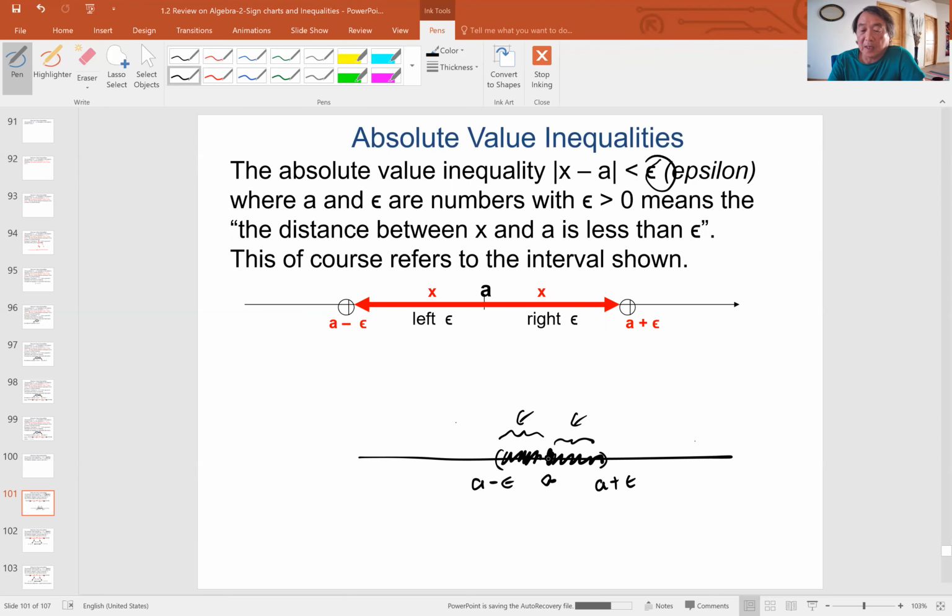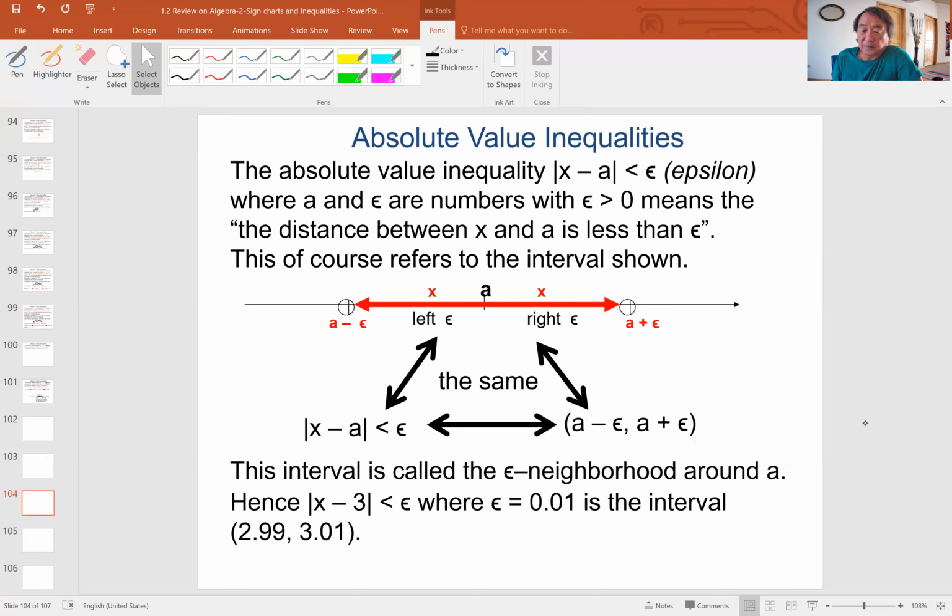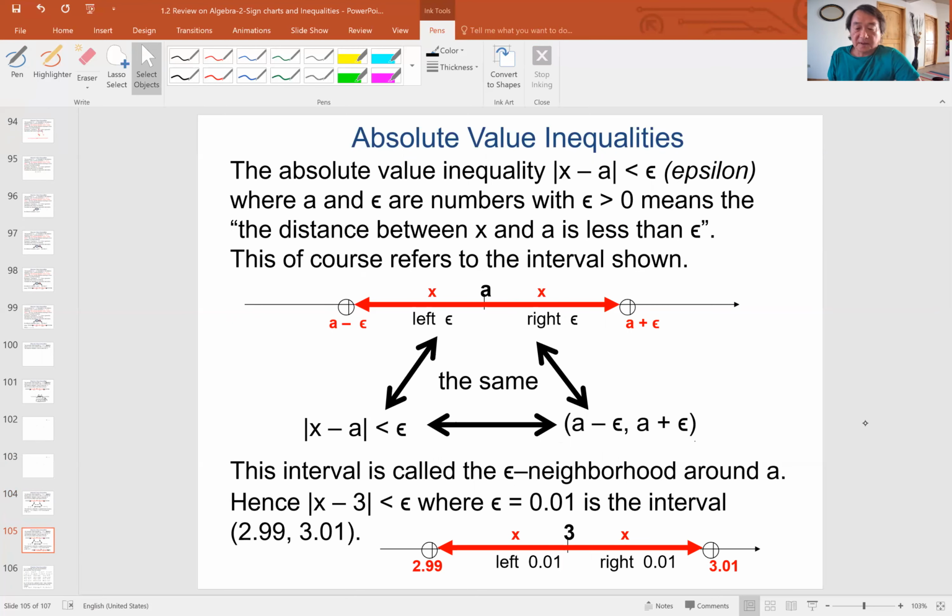Okay. And this is written in the absolute value notation, looking like this. And so this is that picture. It's very important. When we mention inequality like that, we are thinking about a little neighborhood around it. Okay, in some pictures. And this is points. This is given concrete numbers, and this will be the neighborhood around that.